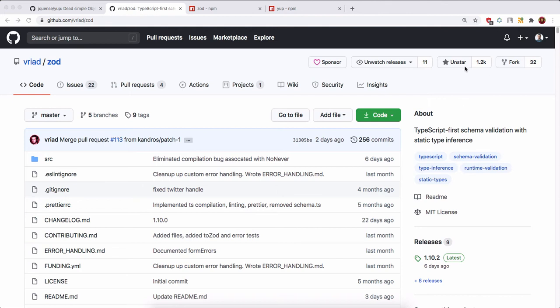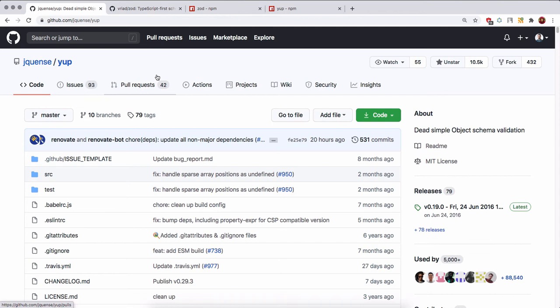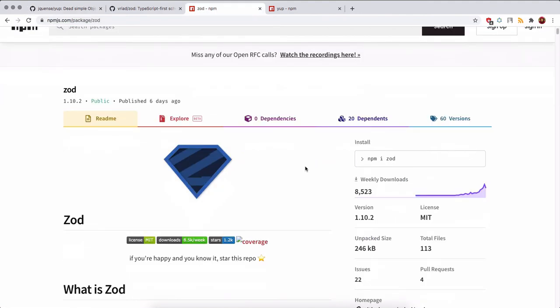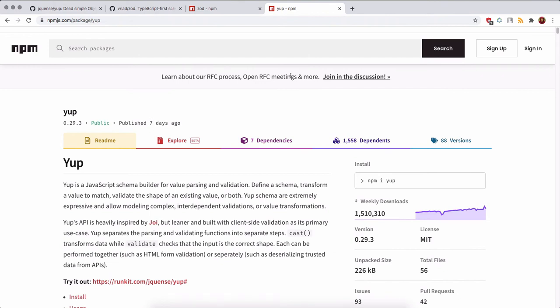Now let's compare these two libraries in terms of their respective popularities. Zod features a bit more than 1000 stars on GitHub, while YUP has 10,000, so it's kinda a next level of magnitude. As for NPM downloads, Zod has collected 8,500 weekly downloads, while YUP has an outstanding 1.5 million weekly downloads. In short, on the axis of popularity, these two libraries are hard to even compare. YUP is a much more popular tool, and if this metric has a higher priority to you or your team, you should probably stick with YUP.